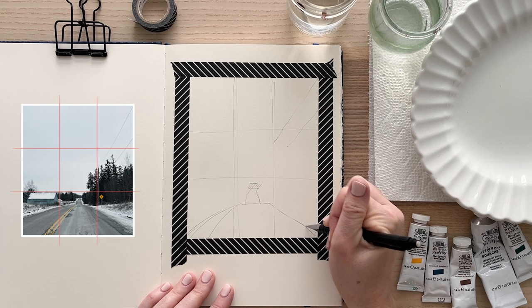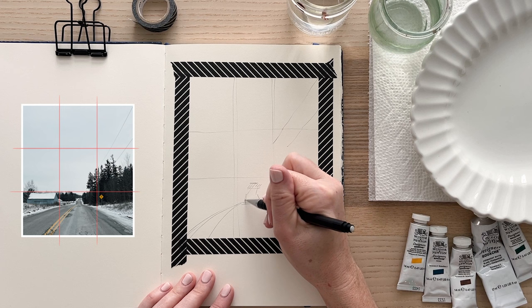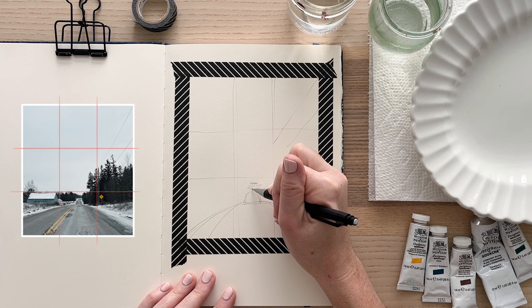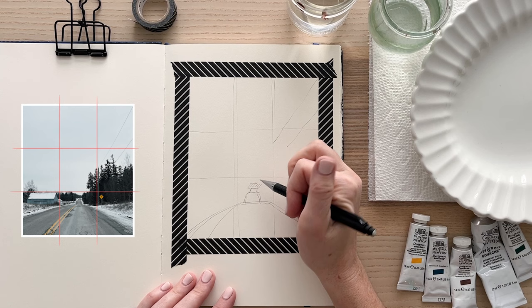Because it'll really help you with how to capture that perspective when your eye is totally tricking you and telling you it goes right like that. See, there's my first line. There's where it actually is. You can kind of override what your brain is doing. Brain bad, just kidding. Well, mine maybe.